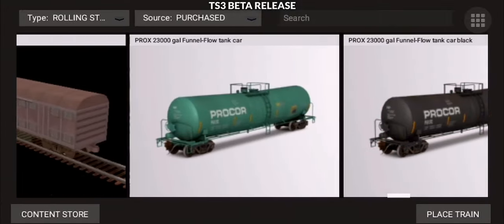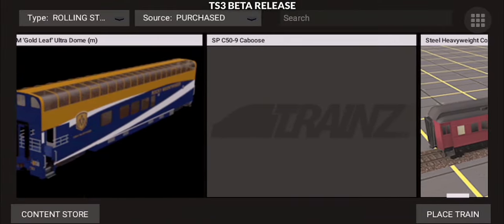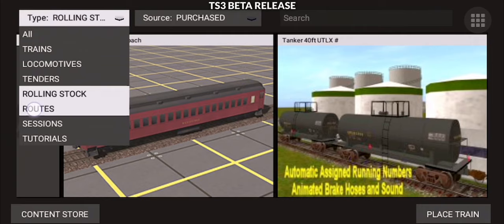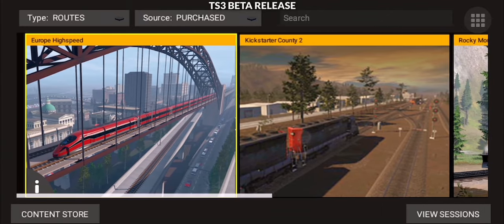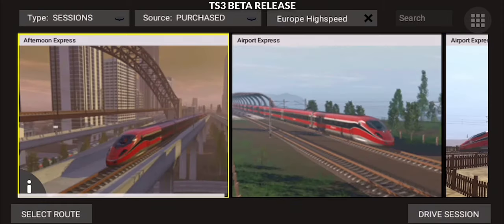Now, if you look at the bottom left, we'll look at it in a second, but there is a button called Content Store. You will be able to buy more rolling stock. At the moment, I think it's just Trainz in there. And routes and sessions. Now, I don't know if you buy a route, if the sessions come with it.